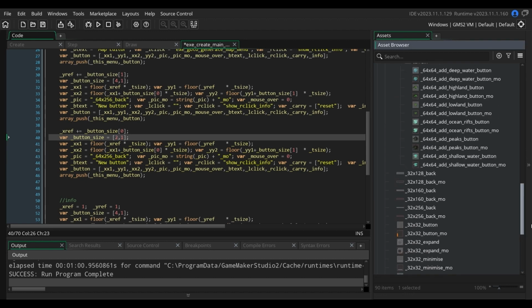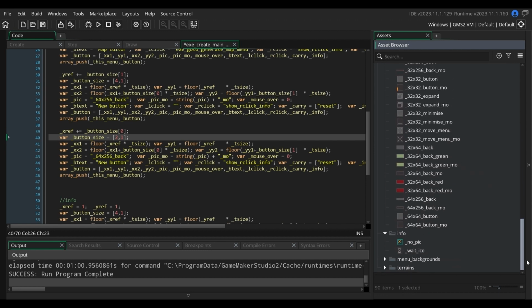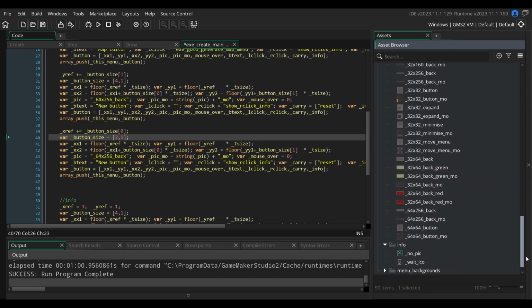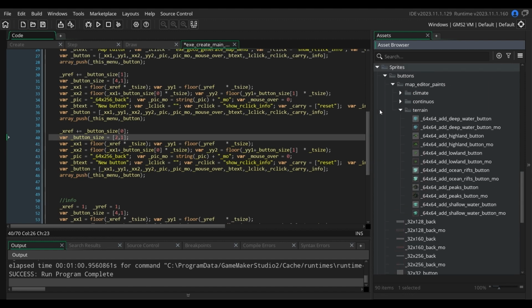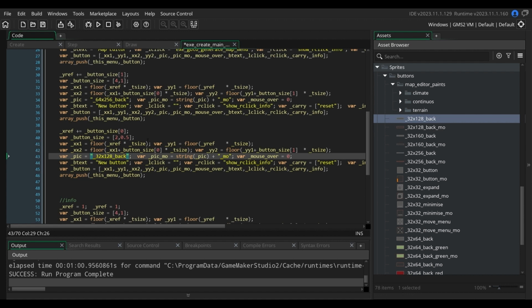Let's see if we have a proper sprite. It would be 64 by 128. Do we have such a sprite? No, but we can use a size of 0.5. So we use this one, we copy the name, we paste it here, so this would be a smaller sprite.